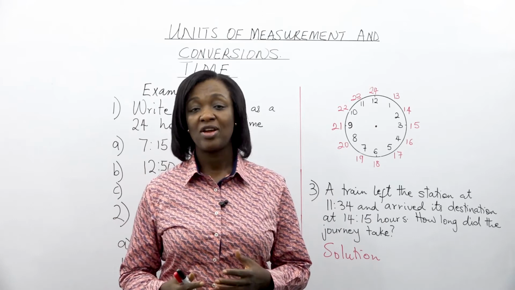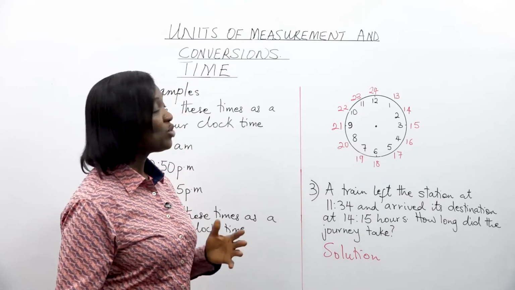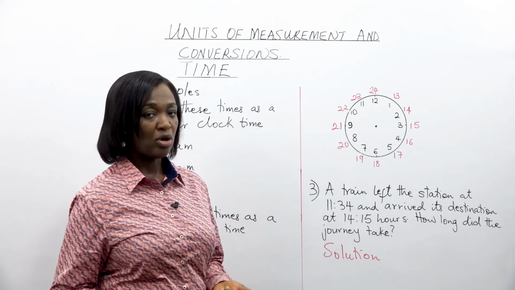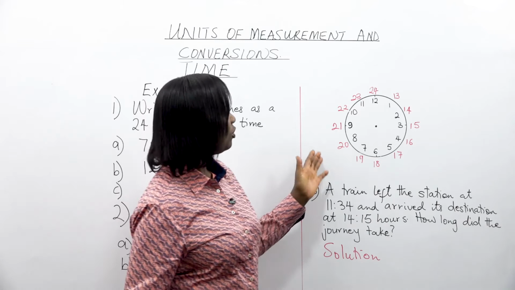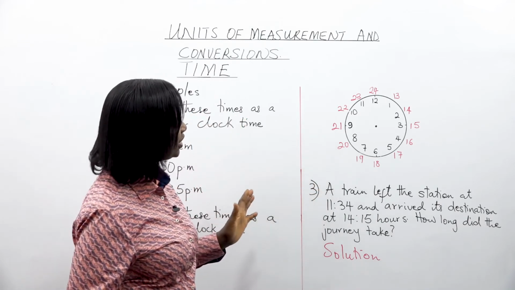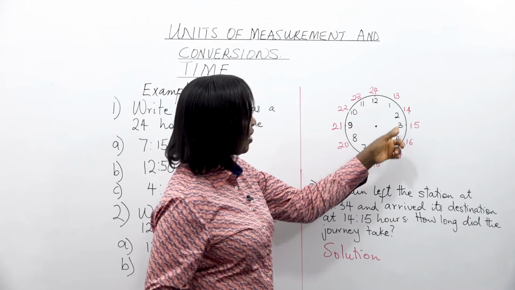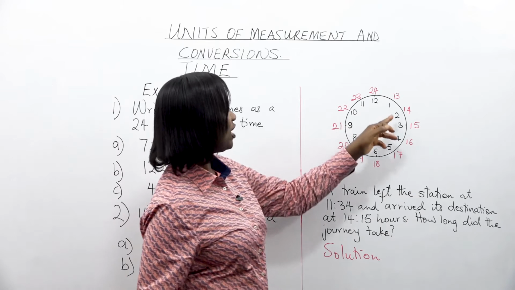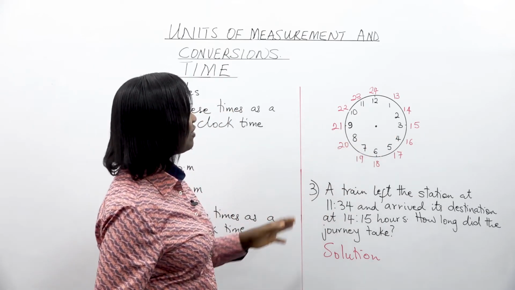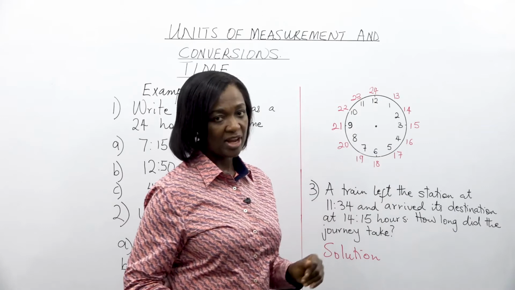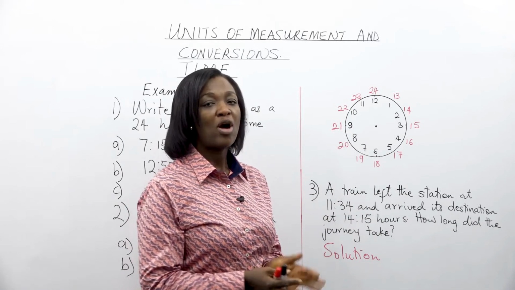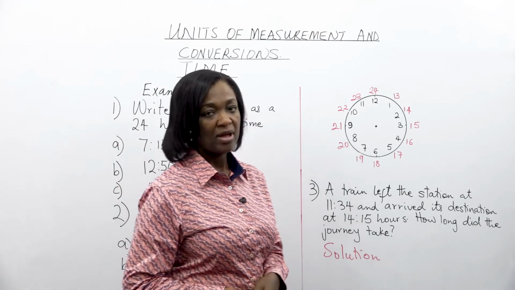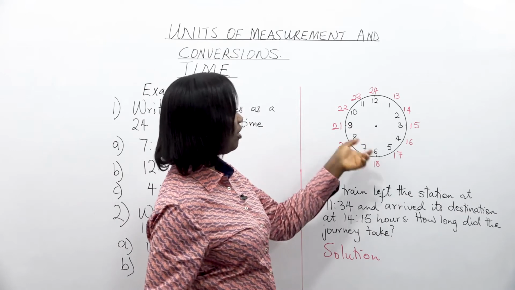Let's look at how to work with time. We have a 24-hour clock and a 12-hour clock, like we all know. For example, we have one on the board. The inner part of the circle records a 12-hour clock, where you have 12, 1, 2, 3, 4, 5, 6, 7, 8, 9, 10, 11, 12, half day. So the morning is the AM, and after midday, 12 again, is PM. And it counts round again from 12 to 12.